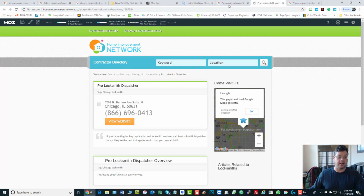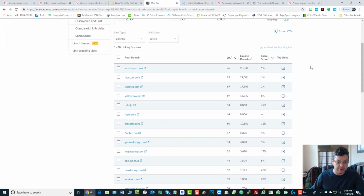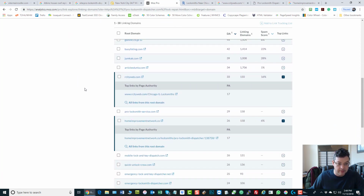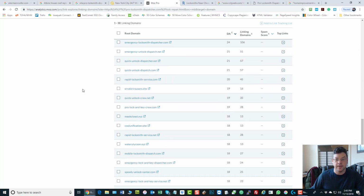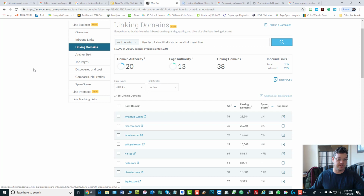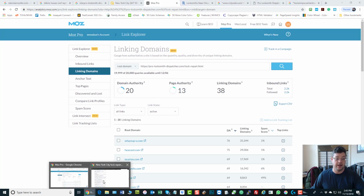So therefore, Google is counting this page authority of 17 backlink, okay? Big deal, right? It's a big deal. Now, because of these little things he's done, and he hasn't done it with many, he just did it with some 38 linking domains. Probably almost half of these are just ours. So he may have put out like 20. He may have put the time in for 20. Now, I don't know if he's seen some of the results of his labor yet or not, but I just want to show one that I happened to see. It was the first search I did, and I want to make this point.